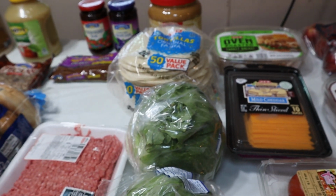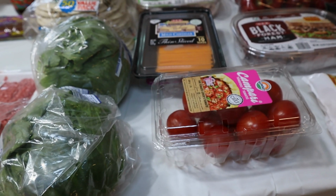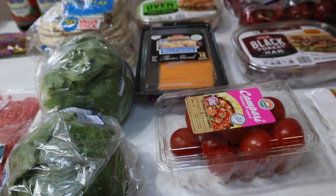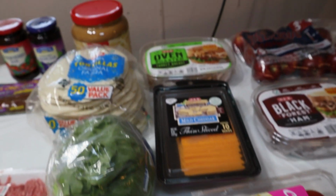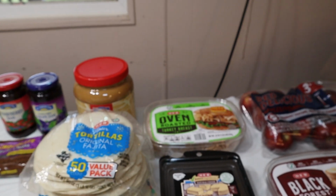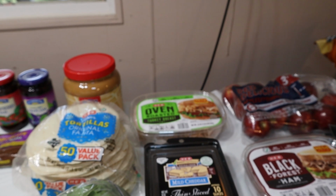We will use some of this lettuce here to go in the wraps. And also, I really like tomatoes. Sean likes tomatoes. I don't really have many kids that like tomatoes, but we will for sure eat those tomatoes. So we will have the turkey wraps, and then we did this already, buffalo chicken wraps.